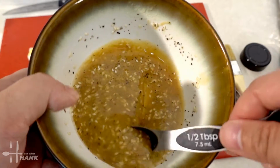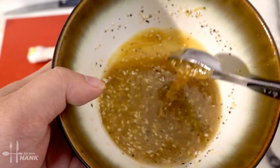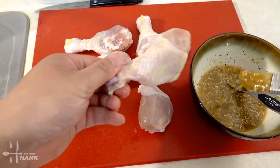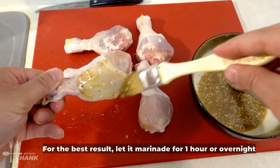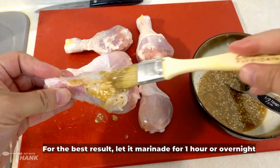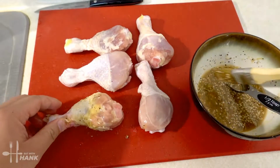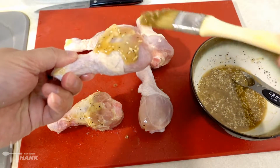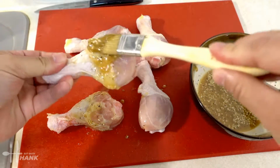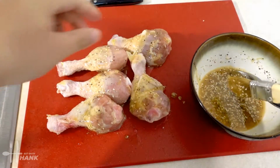Okay. You want it to be kind of like not too runny, but not too thick as well. Something like this. We're gonna apply the drumsticks with the marinade. Okay, we have it marinated.